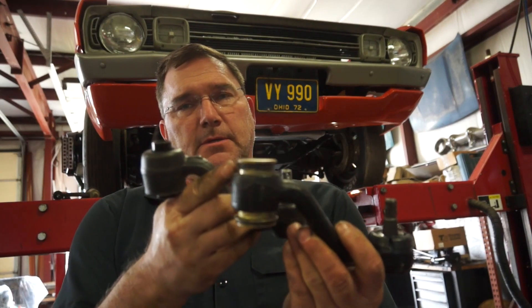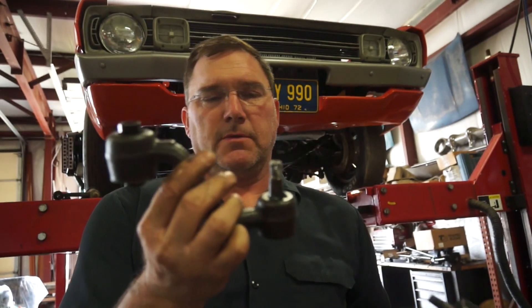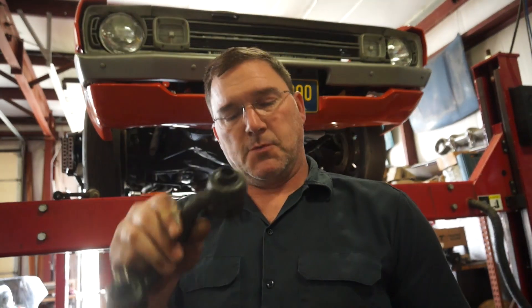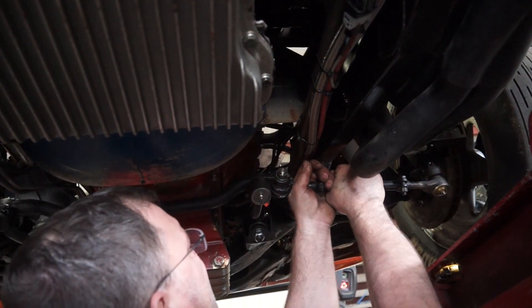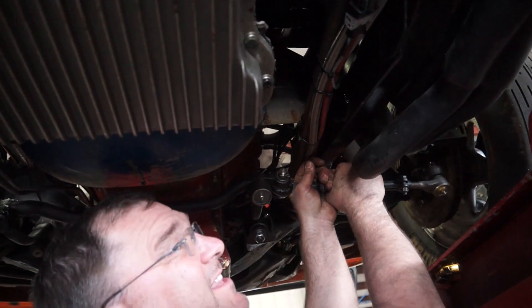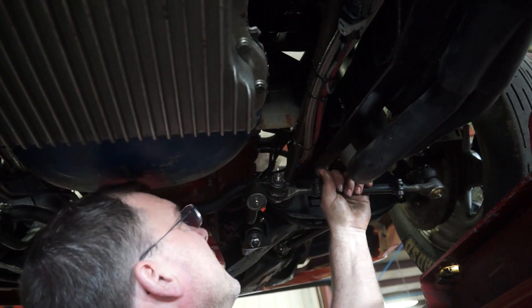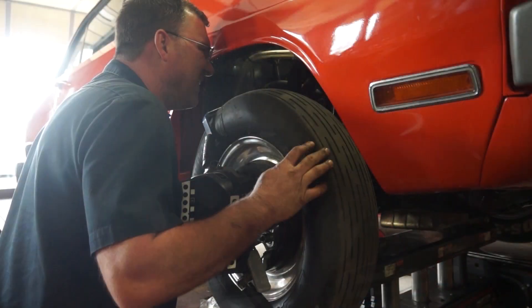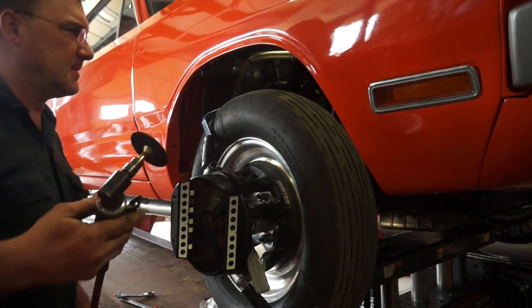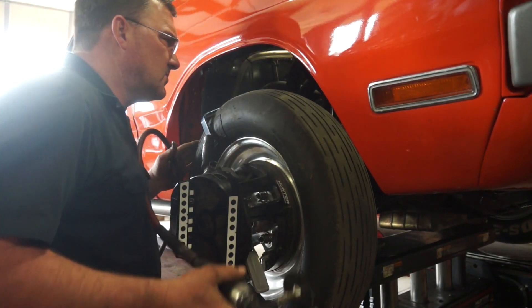You can see this is all rubber bushing, and this one has a different style bushing. We're going to try this Moog unit and see if it gives us more stability. Look at how much more rigid that is — that will help control our toe a lot better when we're going up and down. Good move, better part. Sometimes you find the steering binds on things that need to be clearanced, so you do that too.